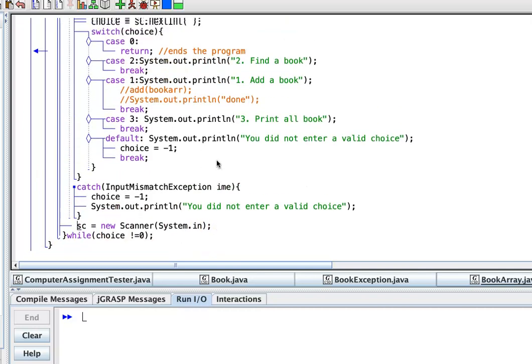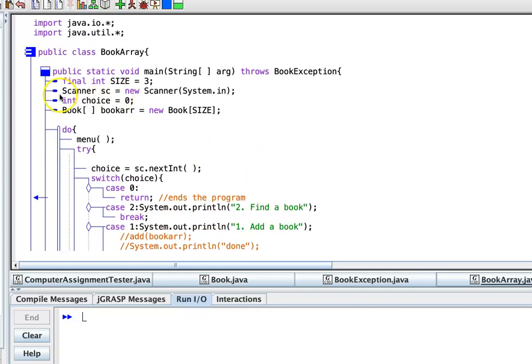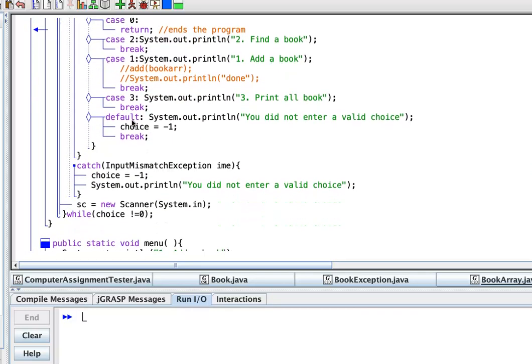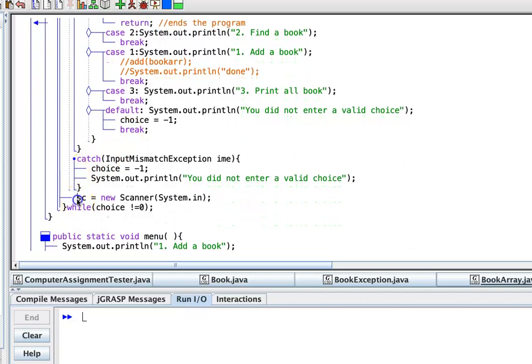Now, let me show you. Your scanner, when you're declaring it, it says scanner SC equals new scanner System.in. Okay? When you reset it, you are not going to redeclare the scanner. You're just going to say, you know, the word scanner is not prepended here. So you just grab the scanner and reset it. You clear it up. Basically, what you're doing is cleaning the buffer. Otherwise, it thinks that it's something there, and it keeps on going and going and going.